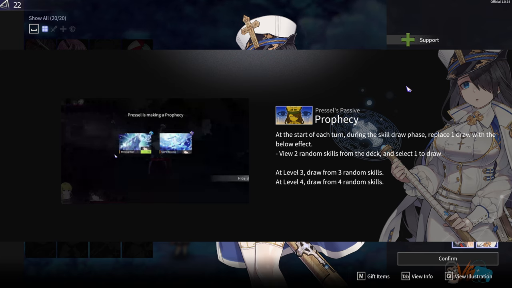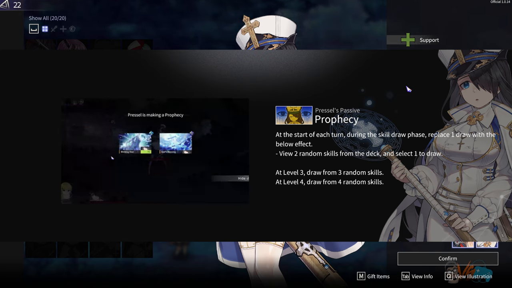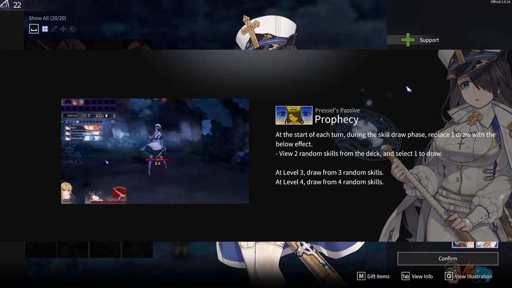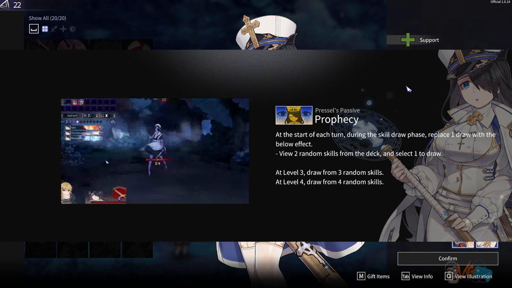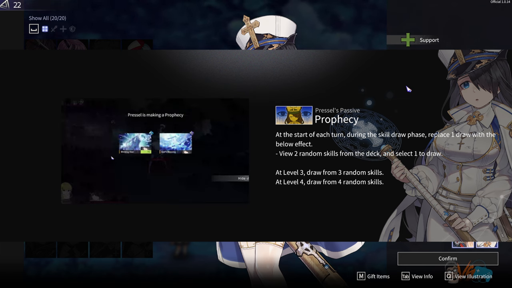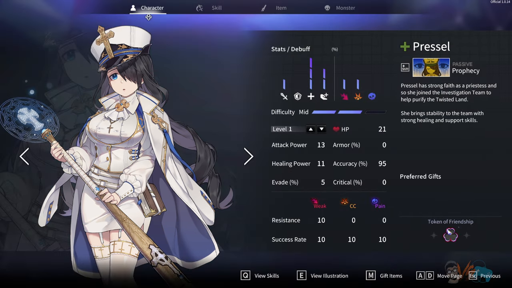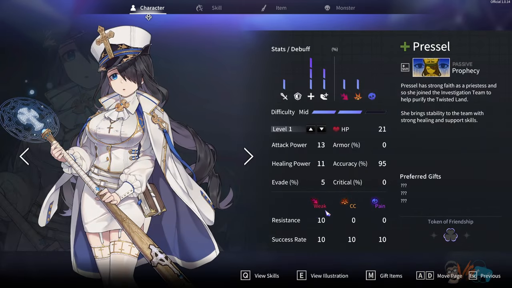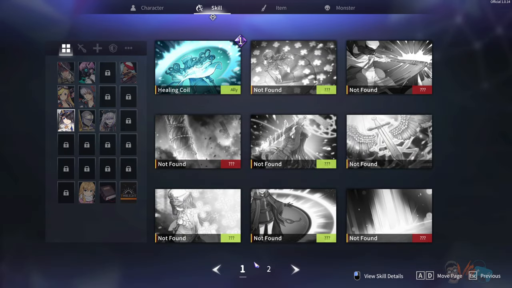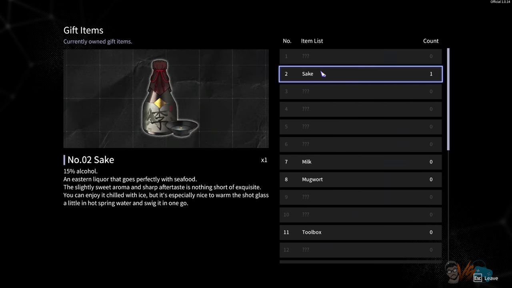At the start of each turn, during the skill draw phase, replace one with the below effect. View two random skills and select one to draw. Replace one draw. At level three, draw three skills. So she allows me to get cards really well. Okay, sure. View tab info. Nice skills. Items, monsters. What's her tab info? Wasn't there a thing like I can change their starting items or something and I messed that up last time? I was sure there was something.